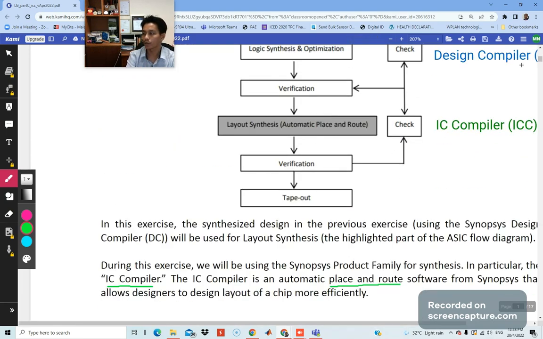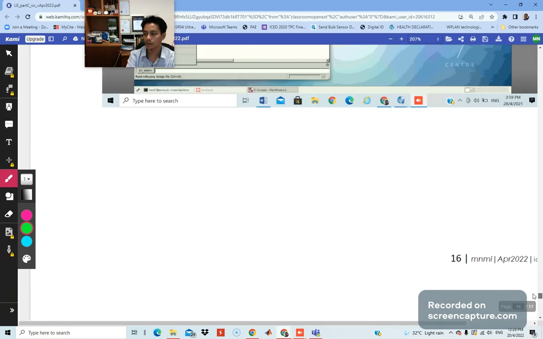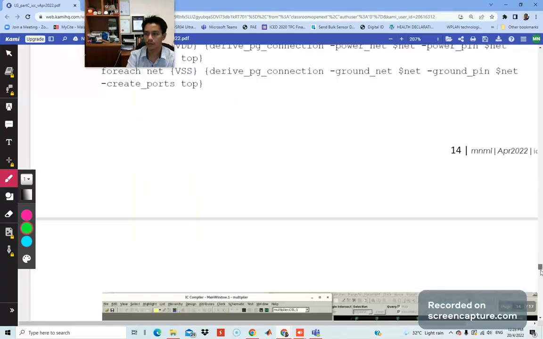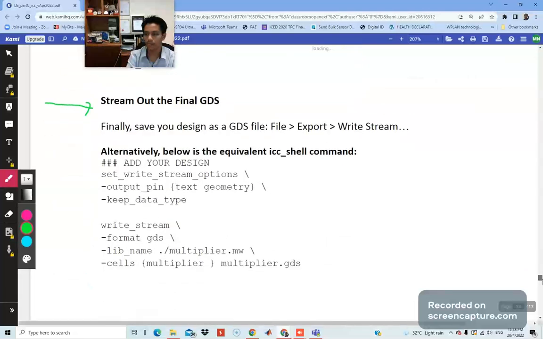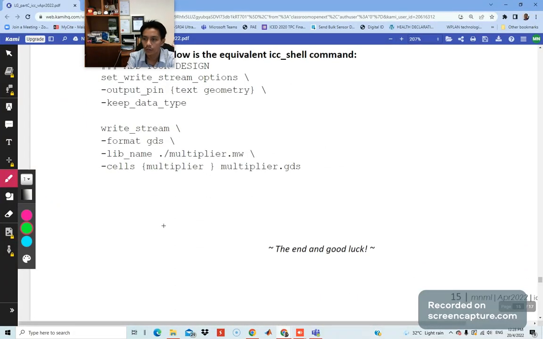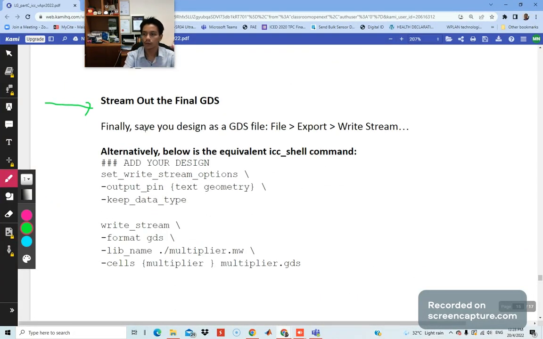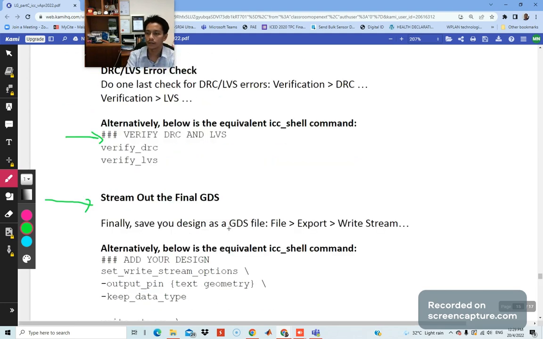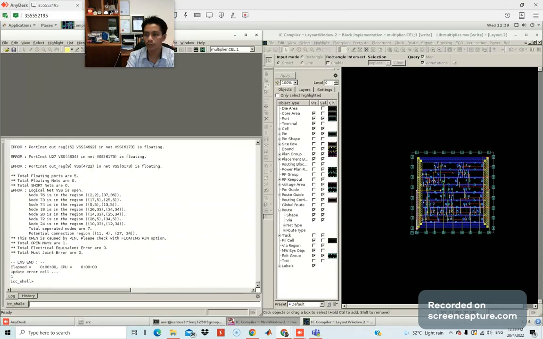So we perform the verification, then now we will save our GDS file. You can do it by File, Export, Write Stream, or you can also use this method. To do the DRC, alternatively, I think we can do it from the pull down menu here.